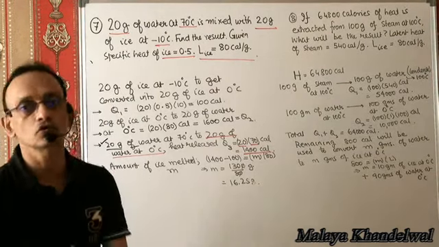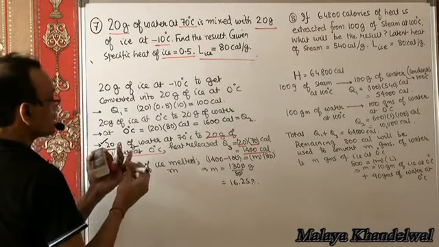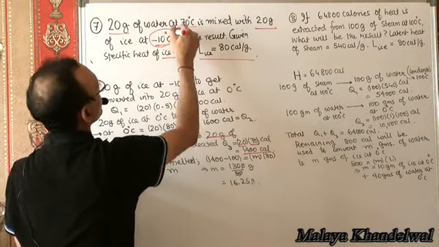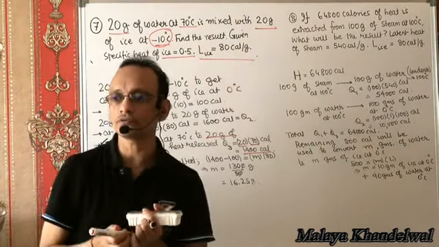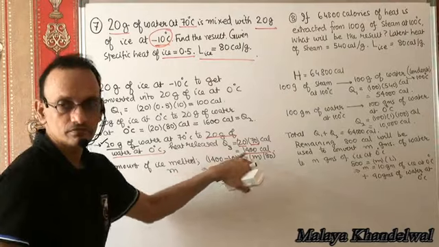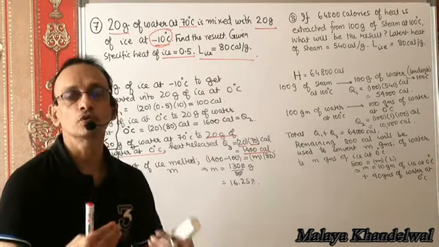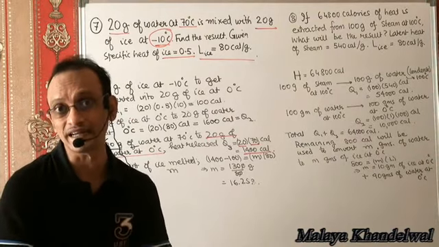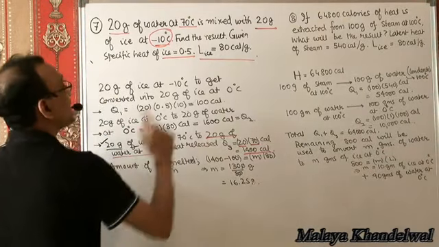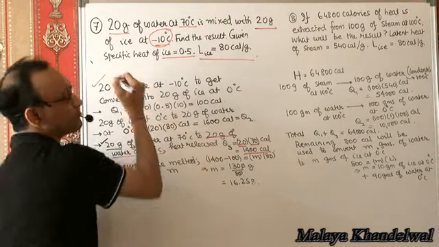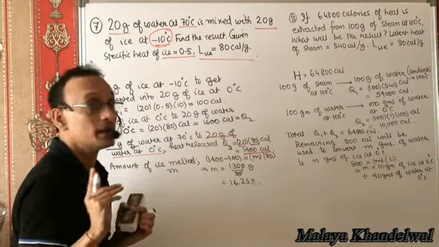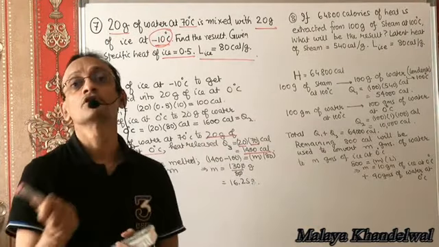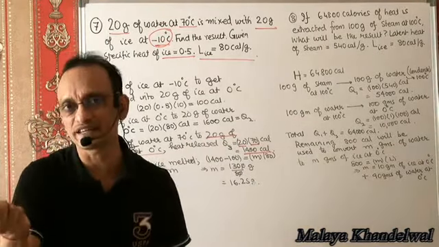Now, let's go to the ice side of the story. So we essentially have ice at minus 10 degrees centigrade, right? First of all, part of this heat will be used by the ice to raise its temperature. Let's see if it can go all the way to 0 degrees centigrade. Let me see first of all whether this 1400 calories is good enough to convert the ice into 0 degrees centigrade.